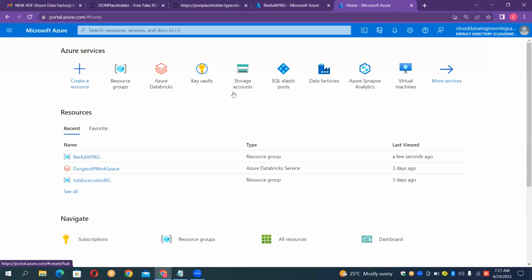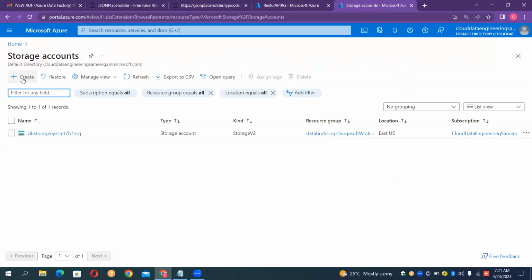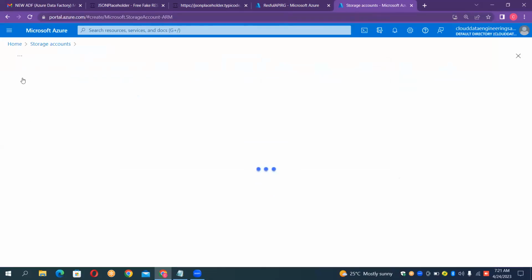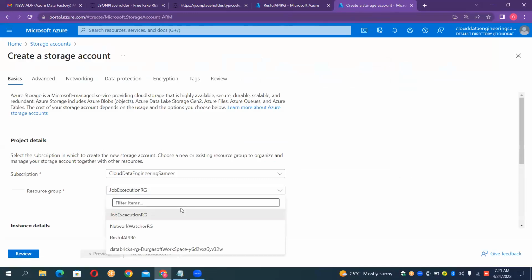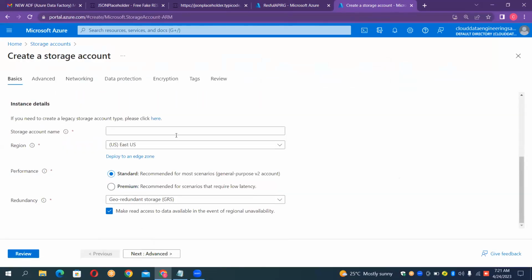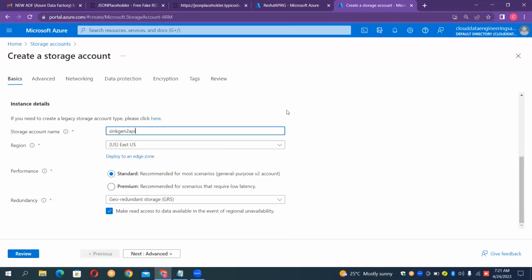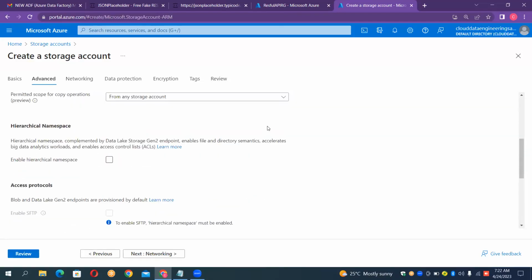Click on this and now open this, all of you. So again, click on new. So just give it here, sync Gen2 API. Click on the advanced tab and now enable hierarchical namespace for making the Gen2 enabled.